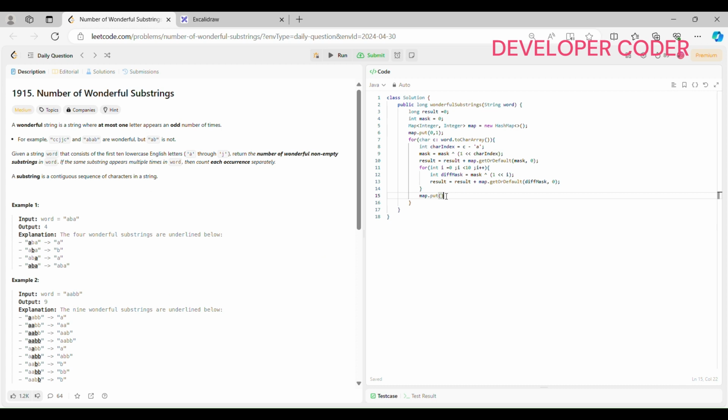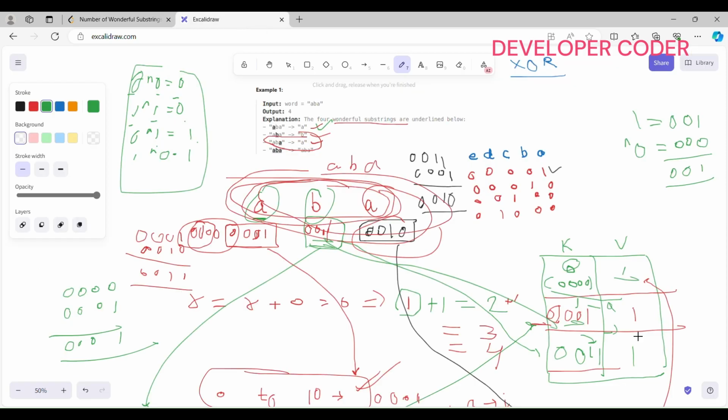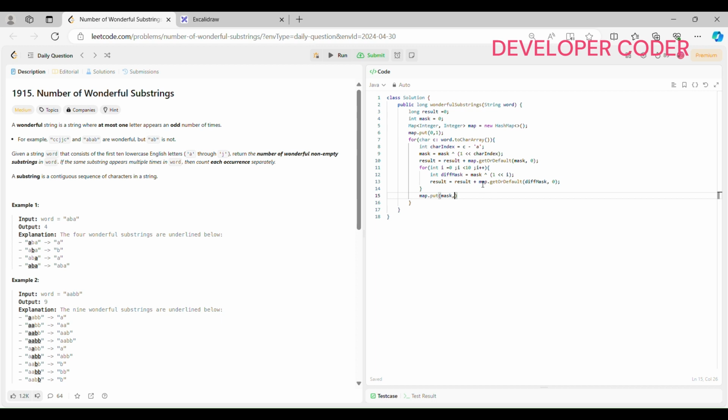So map.put with my key, that is my mask, and the count that is stored in my map. So count is nothing but map dot getOrDefault of mask, 0. Let me copy this line. It is going to get the count of this mask, whatever the count is, then I am going to just add 1. And in the end we just return result. That's it.